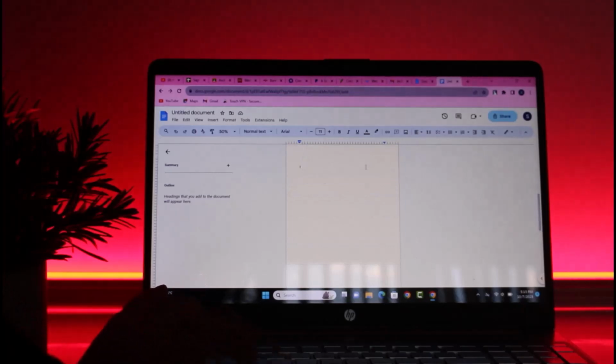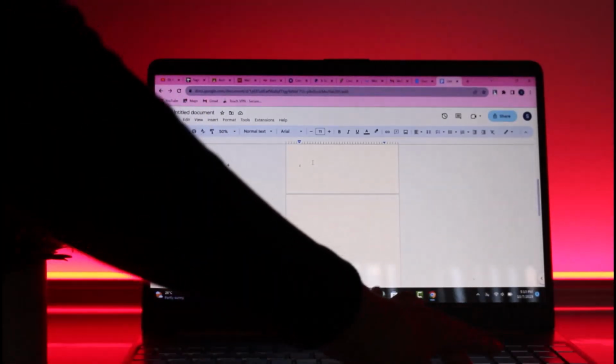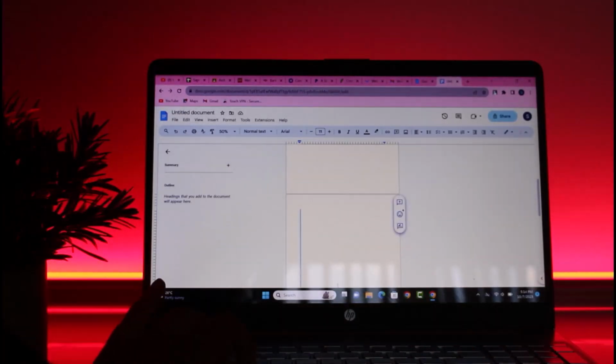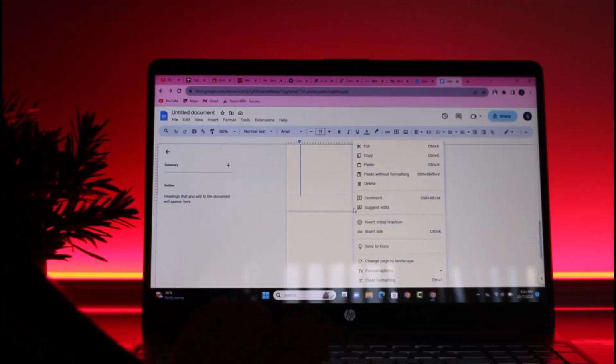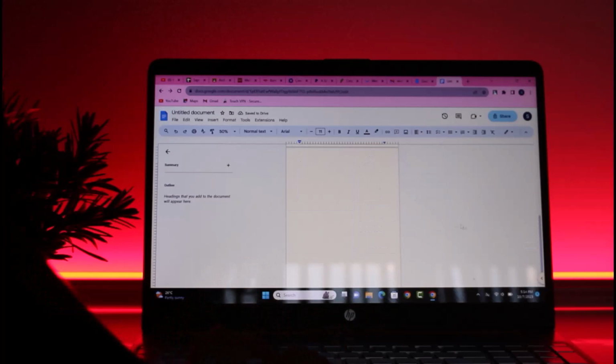So if I want to delete this particular page, first thing I would do is go on top right, and then I will simply go ahead, select this particular page entirely, and then right click and tap on this delete option, and now that page is removed. I can see here in this section I only have 2 of 2 pages. I do not have the third one.